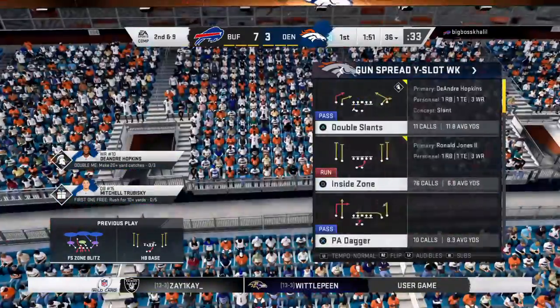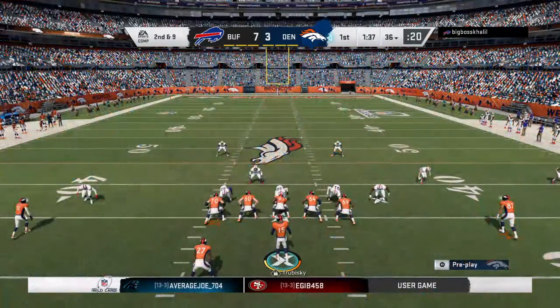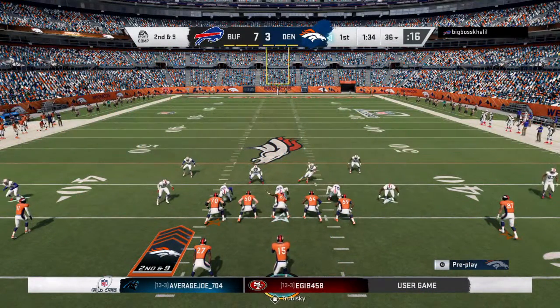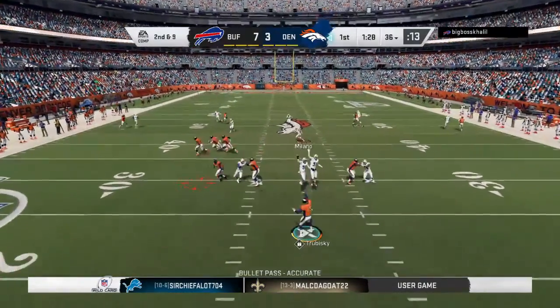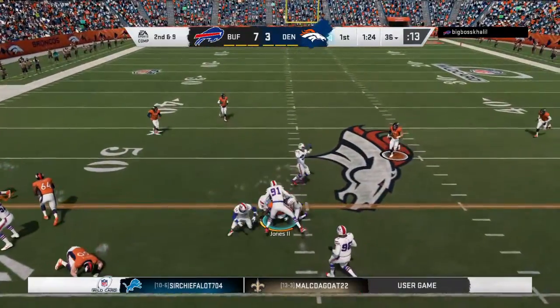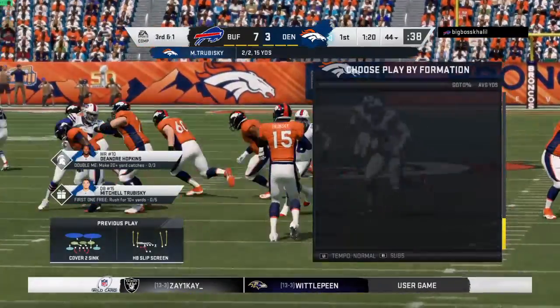They tried a quick hitter inside, but that one was swallowed up because what they're hoping, this big defensive lineman will take the bait and move laterally and open up a crease that they can run through. Didn't happen on that play. On 2nd and 9, Trubisky. He sets up the screen to Jones. Give him 9 yards on the 2nd down screen play.